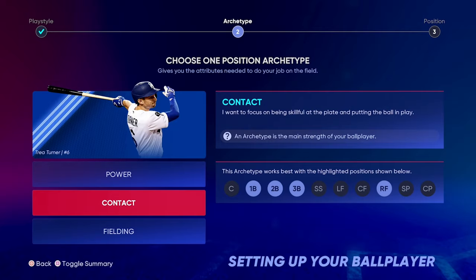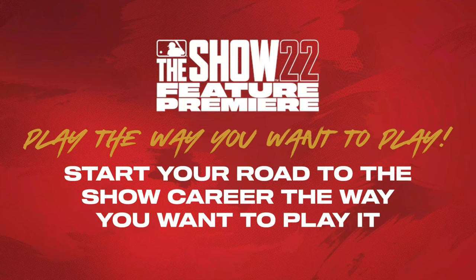Everybody was a two-way player, and then pretty quickly you could opt out and go one way or the other. This year, with these changes, you're able to start Road to the Show in the position and doing the thing that you want to do, and then you take the narrative from there. So I think that's super important.